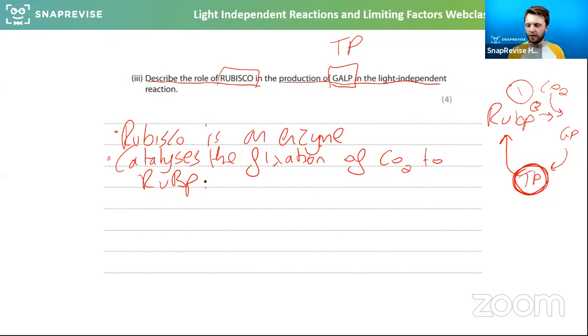To get the next mark, let's say what that forms. When you catalyze that reaction, what is that odd thing that you form? What do we need to say? Who could tell me? Give it a nice generic boring name of exactly what it is. So this forms, not GP. Before we get to GP, Kitty.